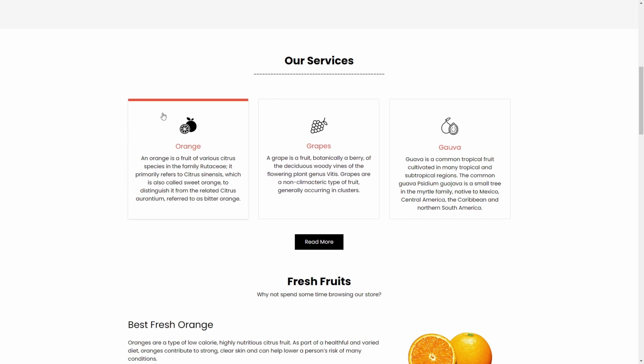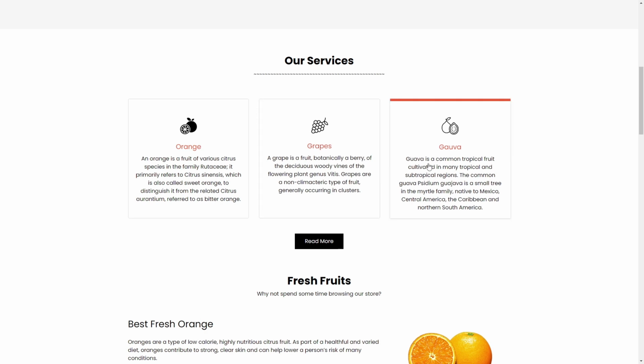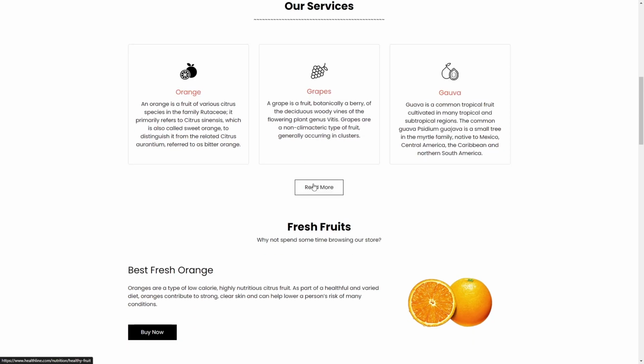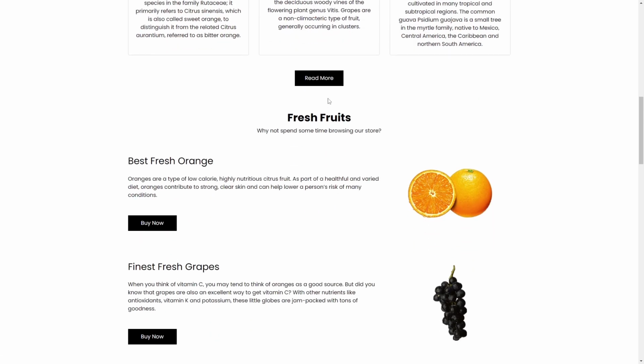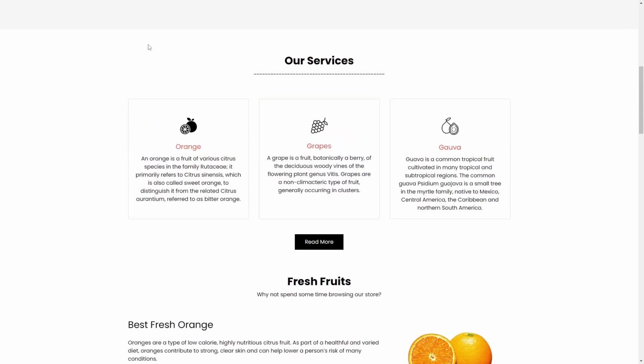With this one, it was programmed to change the top line to orange and change the cursor to a hand pointing up. Same with this, that, and this one too. This button is also linked to another web page, which I said earlier in the video. That's basically everything about our services area.